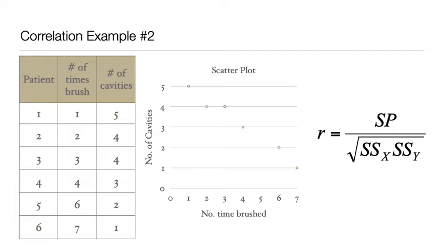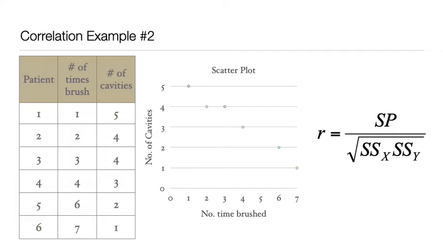This is obviously made up data, but what we see here is likely a negative correlation. Where the number of times we brush our teeth is low, we have a high number of cavities, and when the number of times we brush our teeth is high, we have a low number of cavities. So again, by plotting this information from the beginning, we can get estimates of what we think that correlation is going to be.